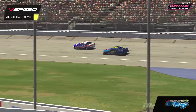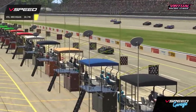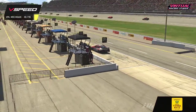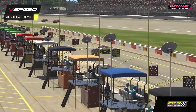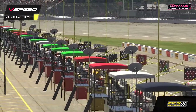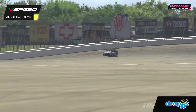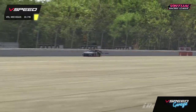We have a few cars on the pit lane. Looks like Dylan Parker going to bring it back in after just a couple laps of green flag racing. We'll see what kind of an advantage this gives him. But also Yusuf Ghali bringing it in. Not sure if he got some type of a penalty, but it looks like just topping up on fuel. Hutton is in, Stafford is in, Lane and Lyle Sulfridge. And then this is good news for Garrett Keat, who's going to get one of his laps back. He'll go back to 1 lap down now. And he was 3 laps down just about 5 laps ago.